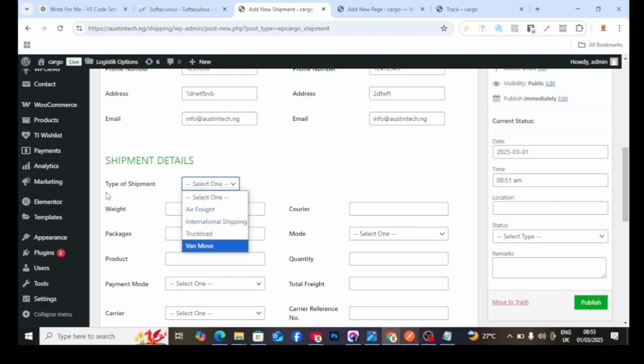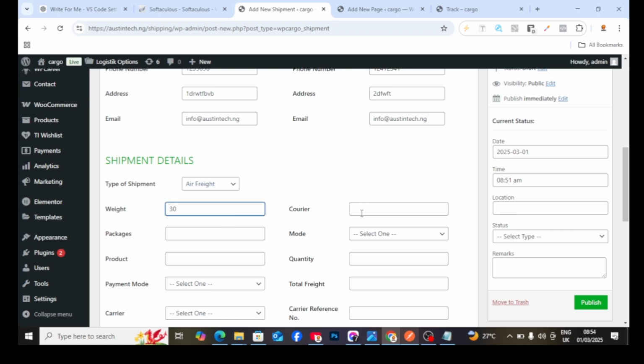Now you choose the type of shipment. It's either truckload, van move, air, international, or sea. You can also customize it from the WP Cargo settings. You can add more options like the sea, but for this let's just choose air. The weight should be 30 kg.